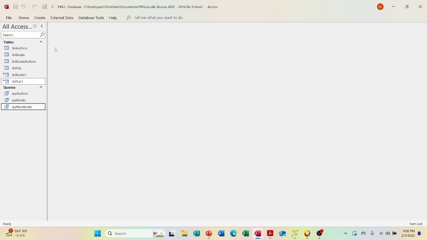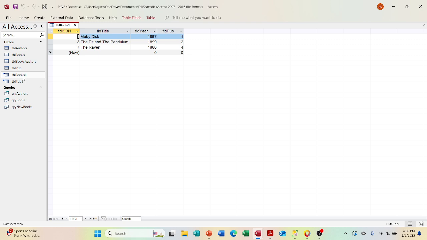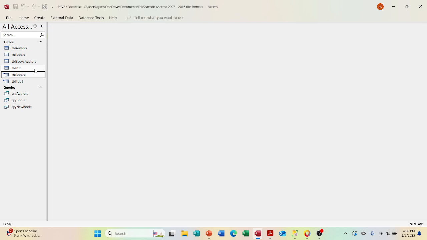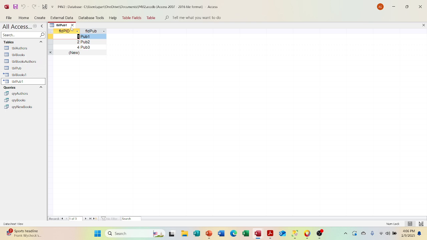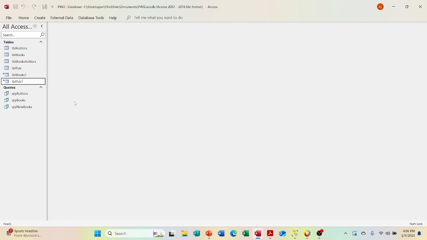In a back end, you would only have the two tables, books 1 and pub 1. And you notice that it named them appropriately so it didn't confuse them here and here. It gave them new names. You can't have the same name of a table twice. So if I open this up, I can actually see what was in those tables in that database.